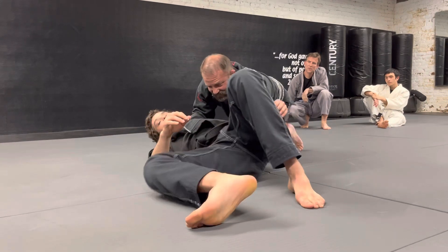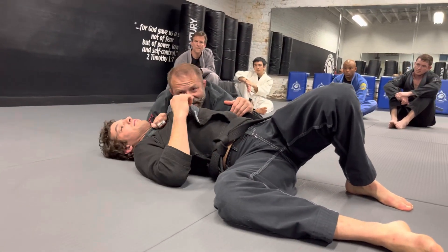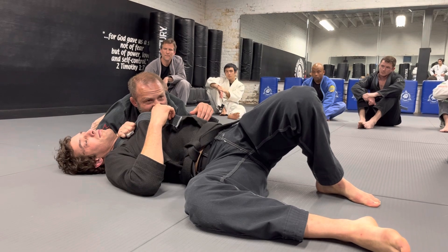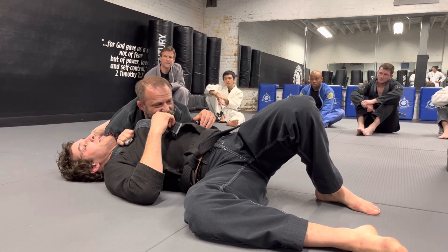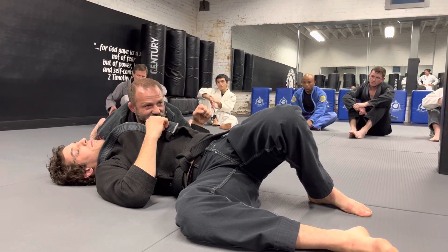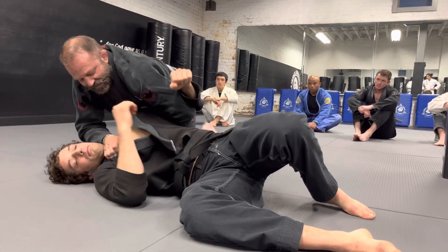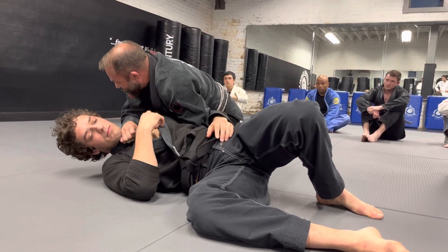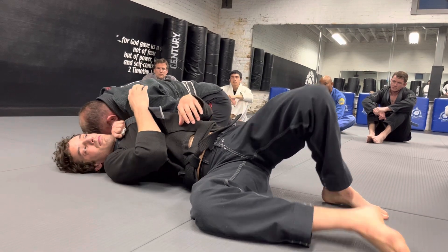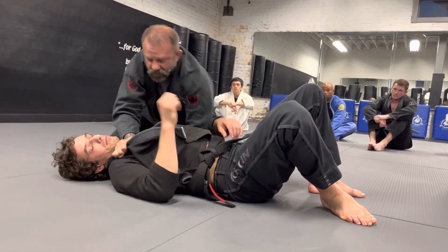A couple of things you might have seen taught before — none of it's wrong, it's just different. A lot of people go low, lay on their belly, move flat, and try to choke like this. I can't move as fast to keep the pressure on, I'm using more arm instead of my weight, and additionally I'm limiting myself to this being my only submission — there's no follow-up attacks if I can't get it. I always like to attack in sequences, chain submission attacks. That's why I urge you to get on this knee, pushing away, mobile on your feet. One of the best things about this position is he can't really defend because my head is not over him.